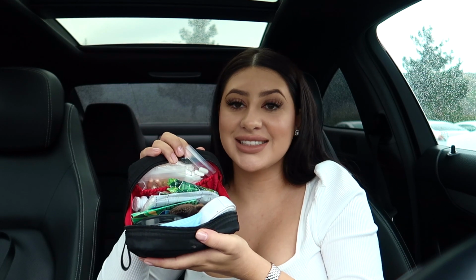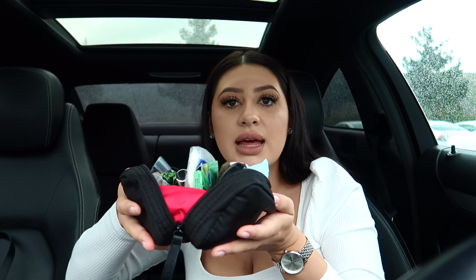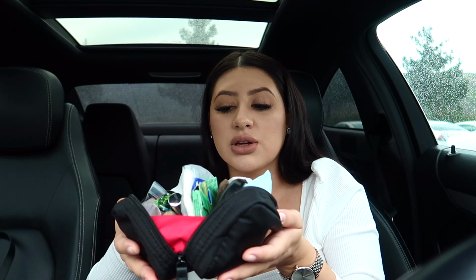I'm gonna open it up, and it's funny because the lighting in here is pink, and I don't really like that. I wish it was like white or black or something, but whatever. I can't have everything black, so I guess this is my little color that I'll have in my bag. So I have a lot of stuff in here. A lot of stuff gets stuffed in this bag, but it's nice because the bag like expands, so I can fill it up. So I'm gonna just start pulling stuff out of here.